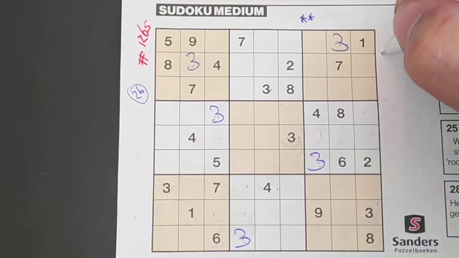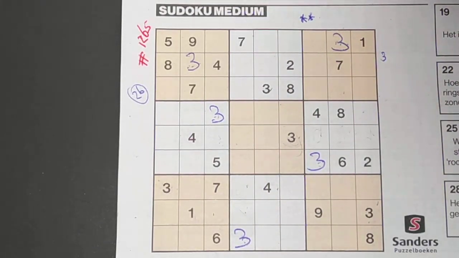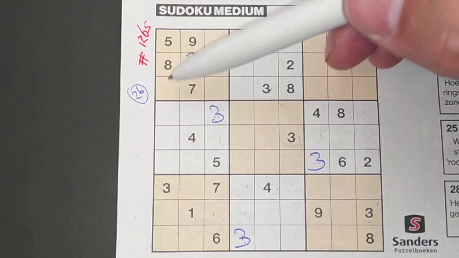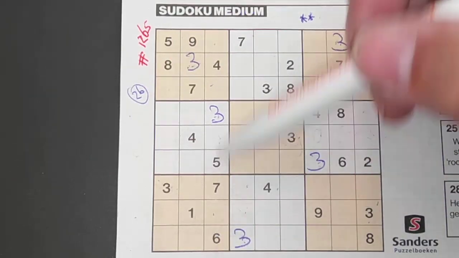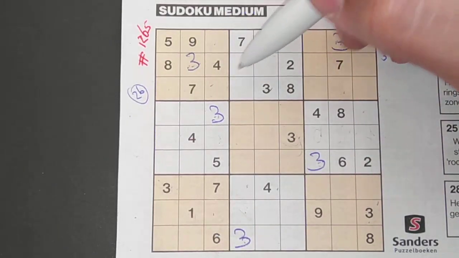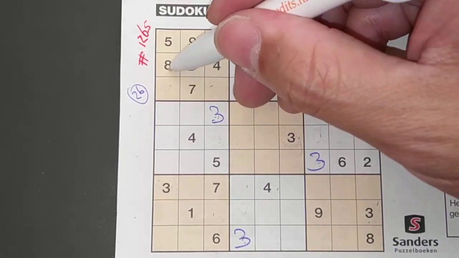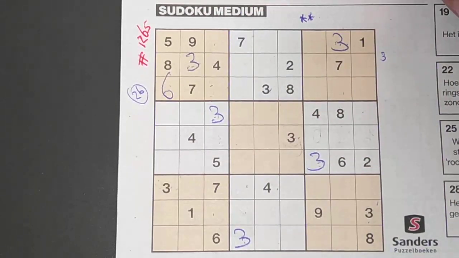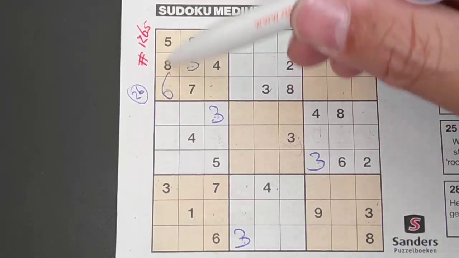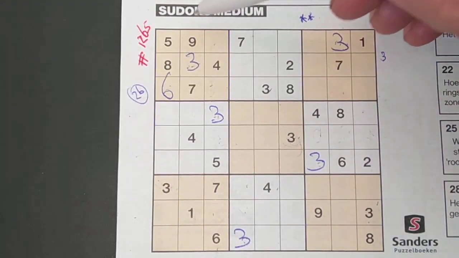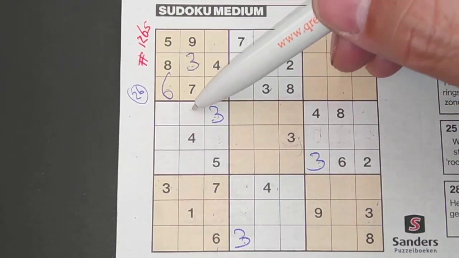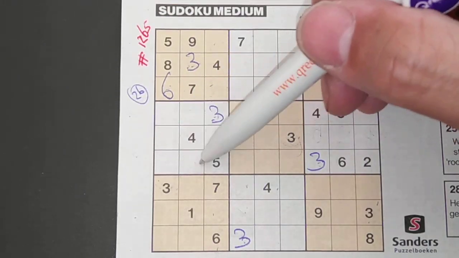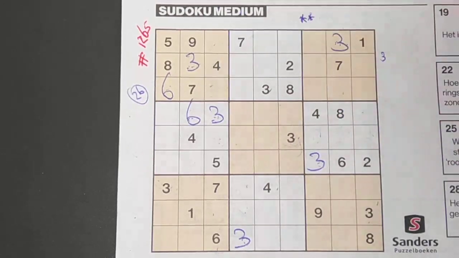Yes, alright. The first one, alright. 3 missing numbers in this big square. One of the missing numbers is 6. We see here 6, no 6 in these 2 boxes. 1 box left for the 6 should be there. 6 in the first column, 6 in the third column, so in the column between, the second column, the only 2 places for the 6 should be here or there. We see here 6, no 6 there. 6 should be there.